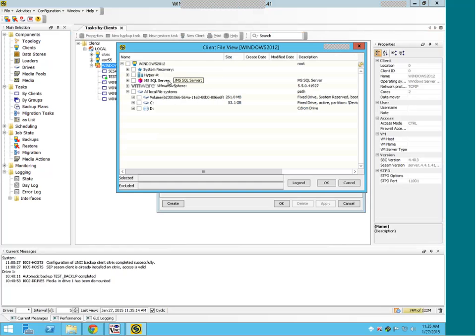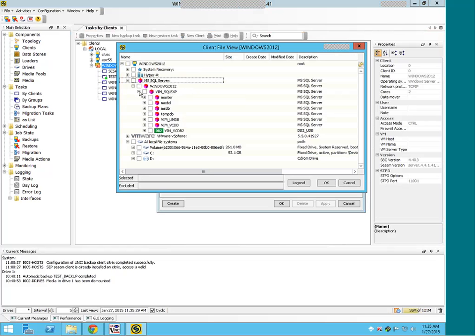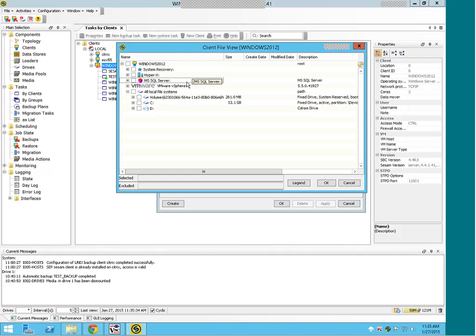If we happen to have multiple instances of SQL going or SQL Express, one license picks up all of those different instances. We're able to use the checkbox at the top level here in the source to back up all of the different databases and all the different instances, or we can expand and do one specific database or both. The default option is to handle all of the log file truncation and everything naturally with successive full incremental backups. So you don't need to schedule tasks in SQL Manager or anything like that.